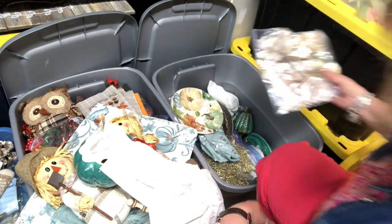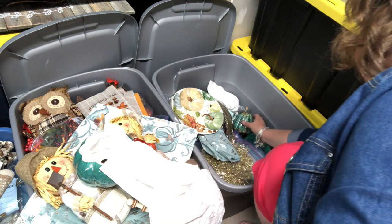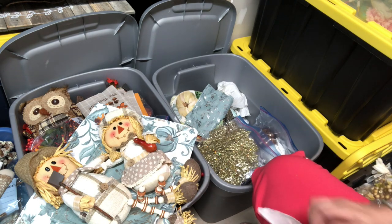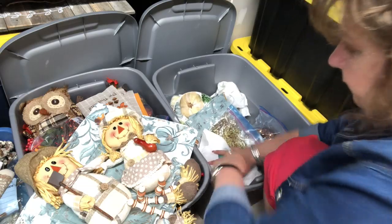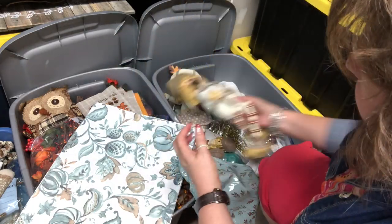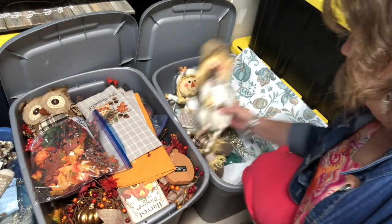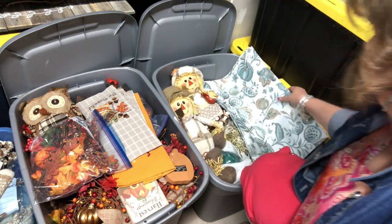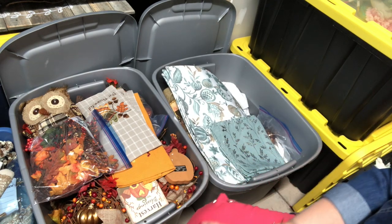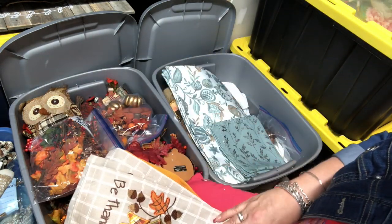And then some more of this. I could be here all day, couldn't I? Oh, my land have mercy. Nope, nope, nope, nope. You never know when I'll get a wild hair to do something, but right now I'm thinking I'm not. Goodness help me. And in a year when I do decide to do it, it'll all seem like new again, won't it? Had some of this stuff for decades, y'all.